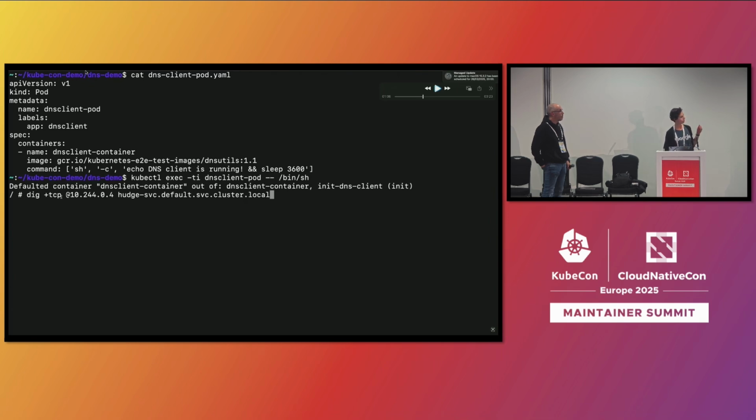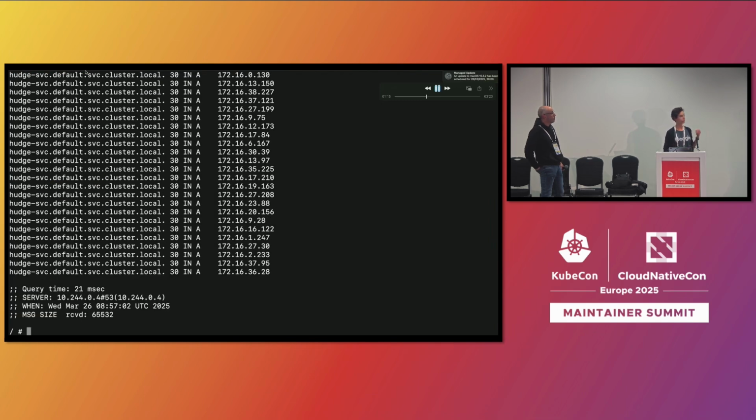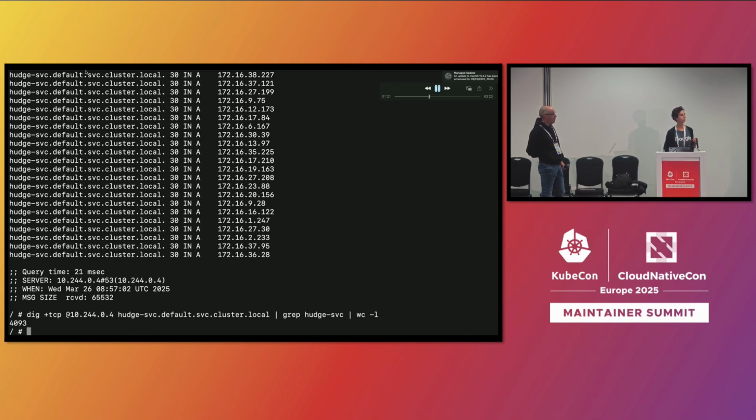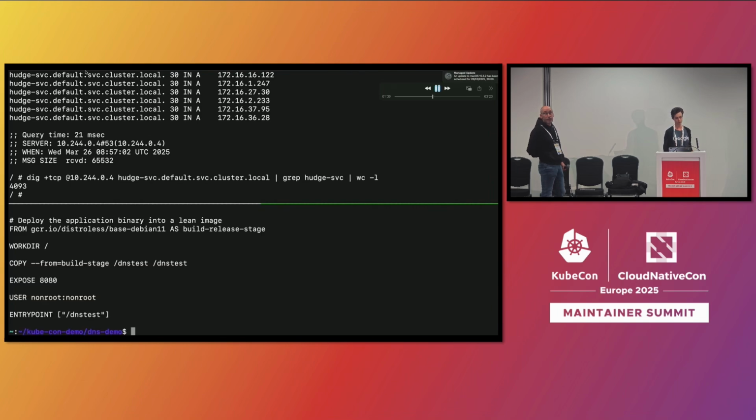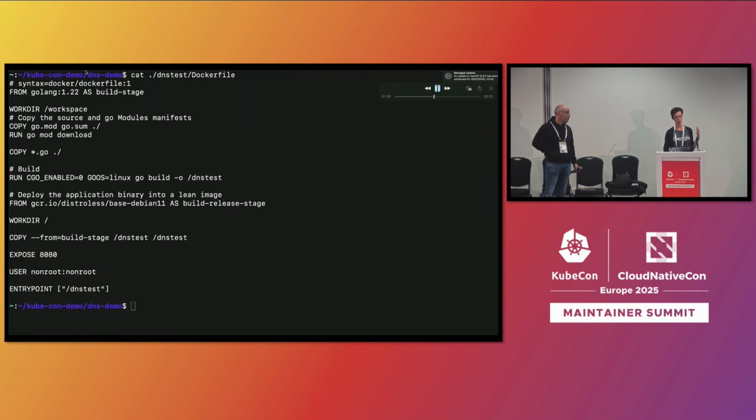So first, I will test it using dig. And you can see here I'm making a DNS query for the huge service. This is the headless service that I created. And I'm querying this IP where my CoreDNS, which is running in this Kind cluster, is hosted. And I'm using the TCP protocol for this. As you can see, there are multiple IPs that I receive in my response. But I wanted to test this with my Go resolver. So I created a Go binary, and I built it with Docker, so I can run it inside this cluster and test how Go resolution works.